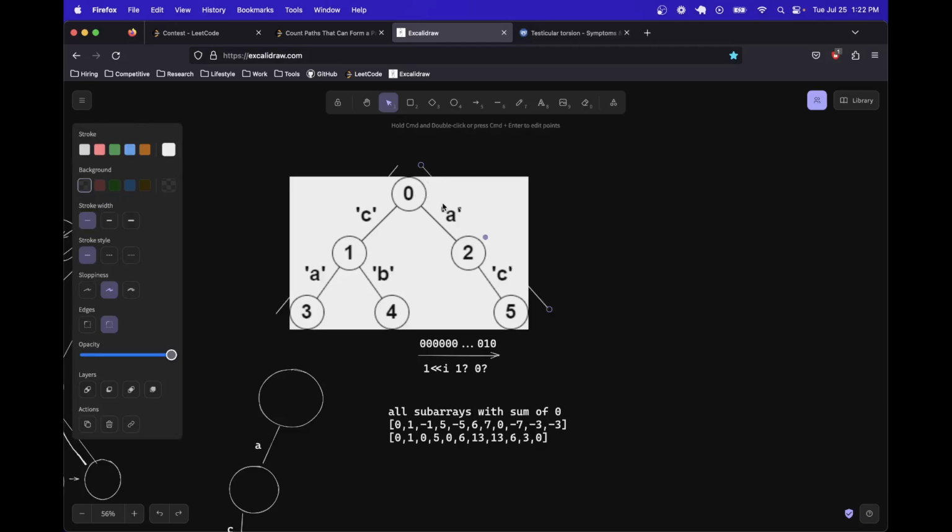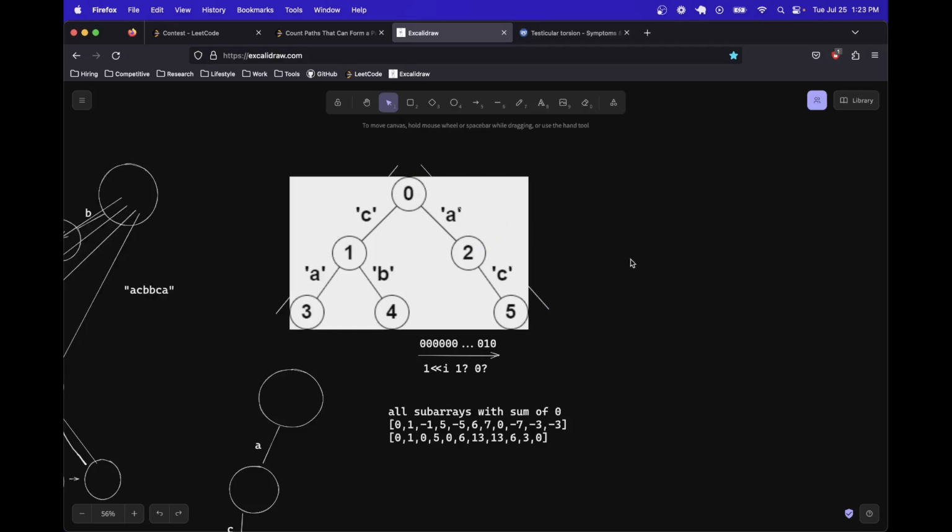And when we see this A as well, we would say, hey, we've seen an AC, which itself, when we compare that bit mask with this bit mask, when we XOR them, we get a bit mask with exactly one set bit at the 4's place, which represents, hey, when we match these paths from the root to 3 and the root to 2, these node IDs, we get a bit mask with exactly one set bit.